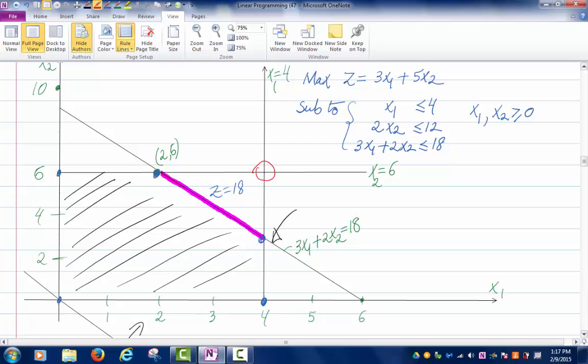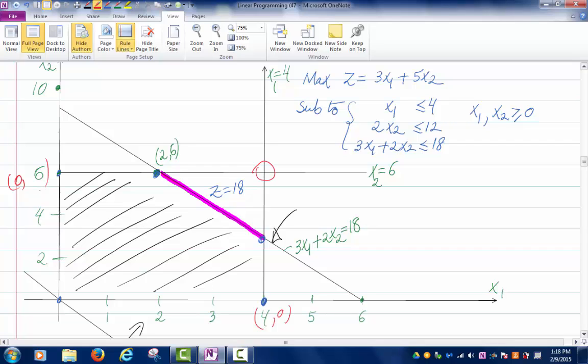Okay? So then the program looks at the adjacent points to 0, 0. The adjacent points are either 4, 0, so let me draw that point, or the point 0, 6. These are the adjacent points to the origin. The program will check whether I get a better value of z at one of these adjacent points. If I do, then I'm going to move to one of them. Am I making sense? Now, you can check that both of the adjacent vertices give you a better value of z.